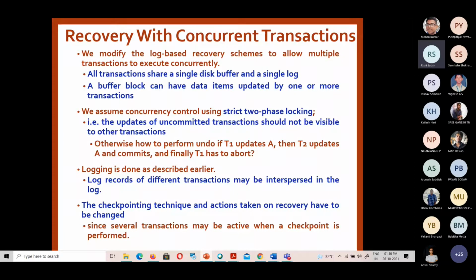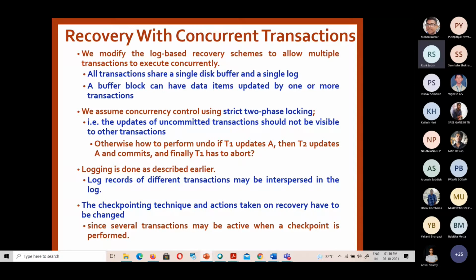Here all the transactions will share a single disk buffer and a single log. A single buffer block can have data items updated by one or more transactions, because the transactions are executed concurrently.